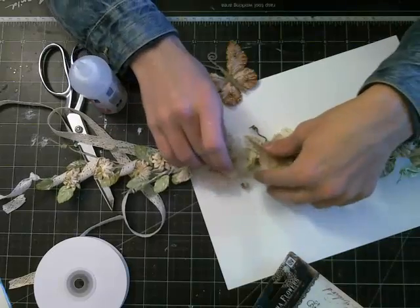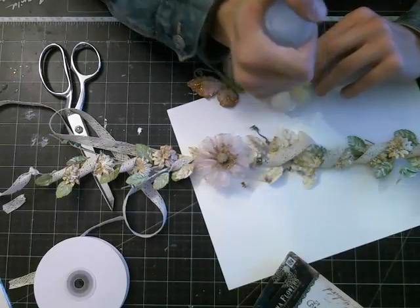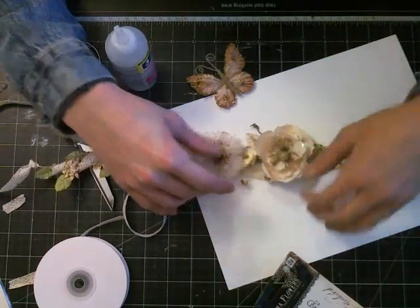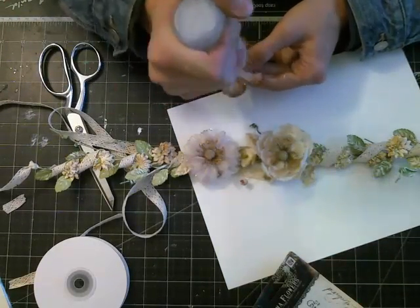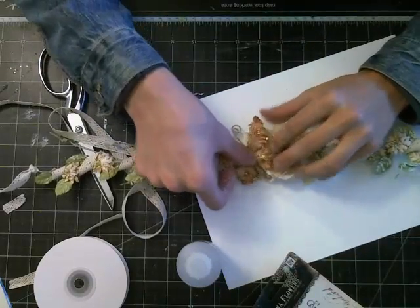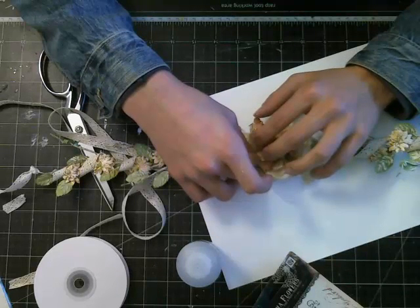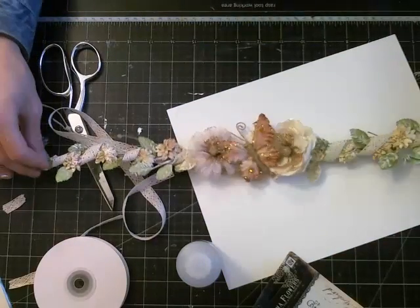I seriously love this — this is awesome. We made this in like 16 minutes. I'm going to put it on my head and form it. Oh my gosh, this one looks freaking cool. I'm not going to lie, I seriously love this one. It looks crazy on me — I'm going to bring my friend Zura up to model these. Should I bring Zura up right now? Should I call her and be like, Zura, we need you to model these headbands? Okay, I'll bring her up — this is my best friend, everyone.